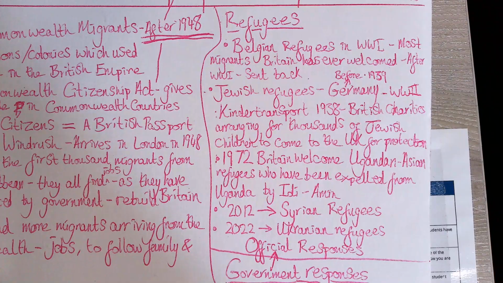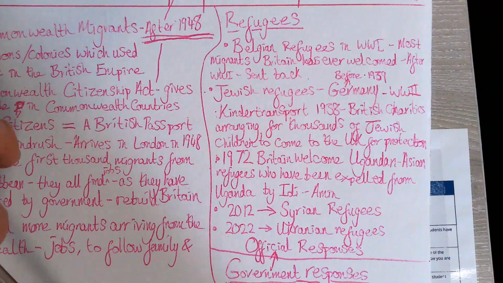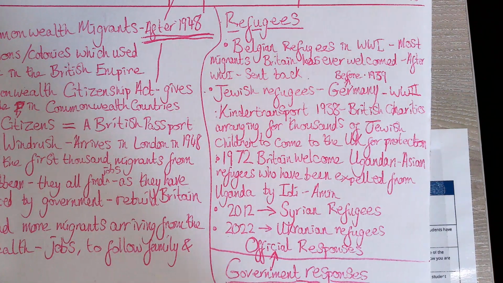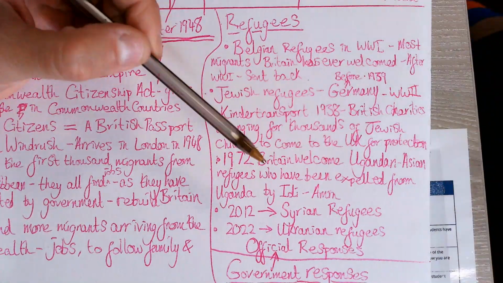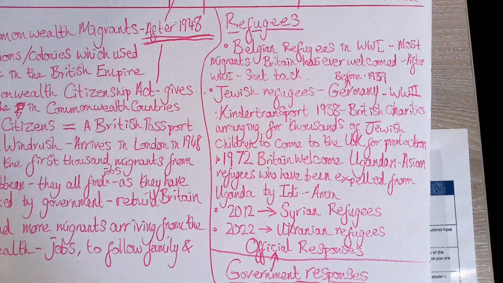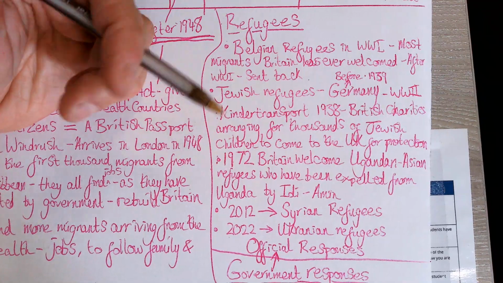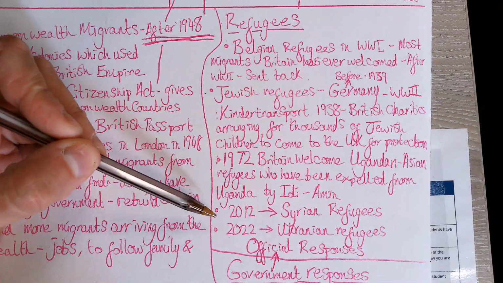Well, the same thing was happening elsewhere in the British Empire. And one of those other places it's happening is in Africa. South Africa, Nigeria, and also Uganda, which was another British colony. The British are again moving Indians as indentured labour, also Chinese as well, by the way, to countries like that. And in 1972, Idi Amin expelled all Indians, all Ugandan Asians, and lots of them come and take refuge here in Britain. But of course we have more recent cases, right?